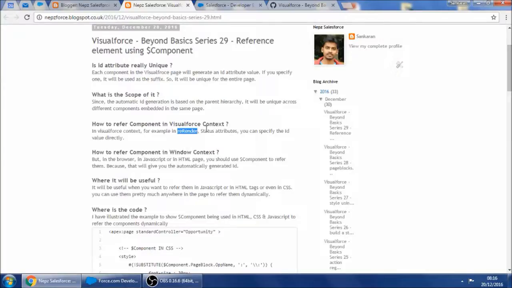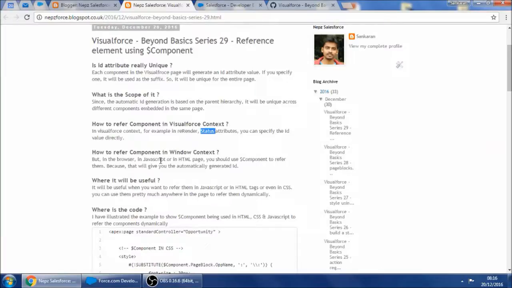One more example is the status attribute in action functions, which mentions the action status. There are so many places you can use the ID directly.